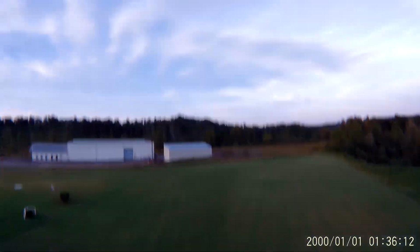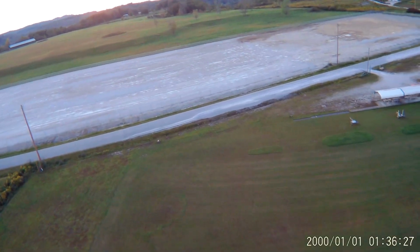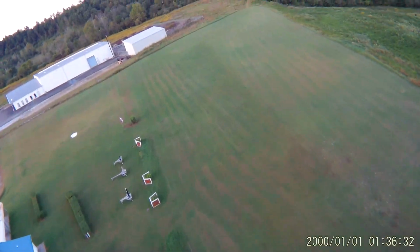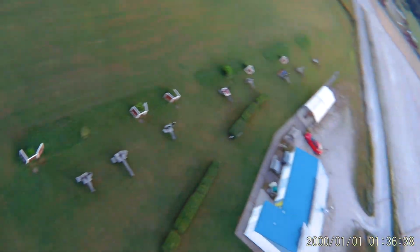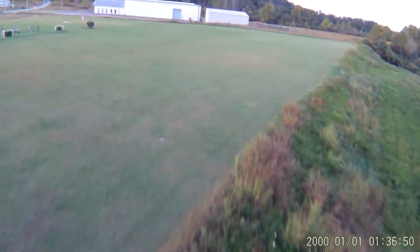I like flying my race drone with a few more obstacles to fly around than what we have right now. The field is a little bit on the boring side, but what I could do is show everyone the construction that's been going on. You see the big, looks like concrete, it's actually gravel. There's a big company, it's Marathon. You probably all know what Marathon is. I think they're gonna store cranes over there. So they turned that grassy, beautiful field into an ugly gravel mud pit, with a chain link, barbed wire fence all around it. Yeah, not a fan of that, but it's not our land, so it just kind of stinks.